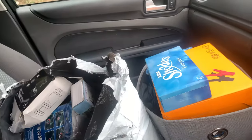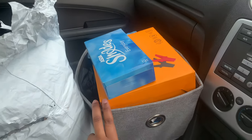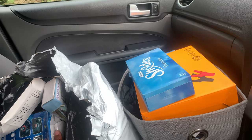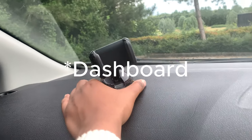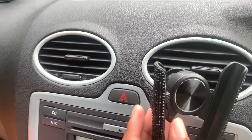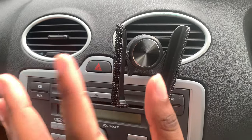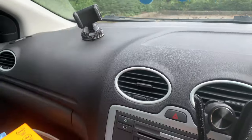This is all the stuff I got for my car. All of this is from Shein and this is other random stuff I got for my boot. I'm just going to go over a few things one by one and then put them on my car. Starting off, I've got this phone holder — one for the dashboard area — and then this one I opened recently which I've been using. It is so secure; you just put it on your vent and that's it. It's a black glittery design, so cute. You can fit any phone in there and it expands, which is quite cool.